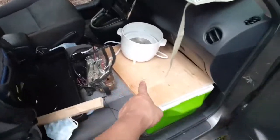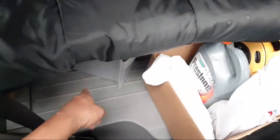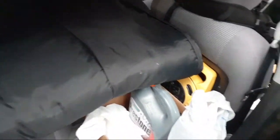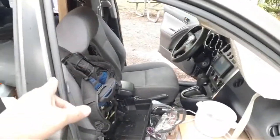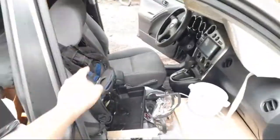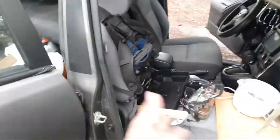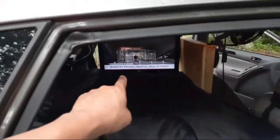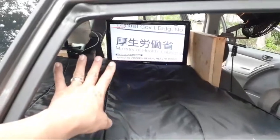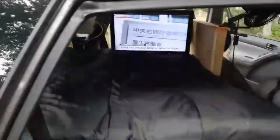But when you have two passengers, this kitchen lifts up, and sadly, it won't fit directly under here. I checked the height. It's a little bit too tall, but you can set it back here, out of the way, and the passenger can sit up here. So two people is what this vehicle is designed for. Two adults, one shorter than the other. So you'll be able to sit and drive in full-size comfort, okay? And if you're going on a little trip, you can carry a kid or another grown-up, two kids possibly, a grown-up back here, and they can actually watch TV and play video games while they're back here, sitting.